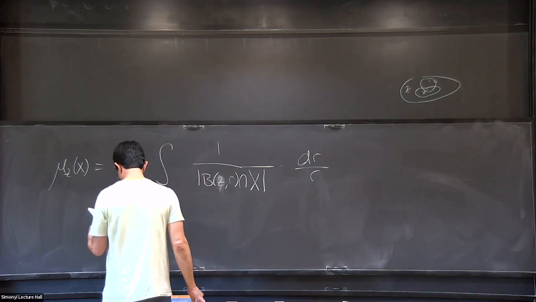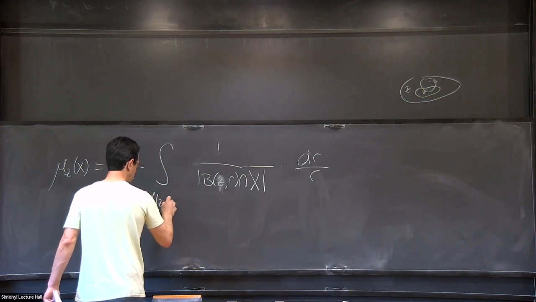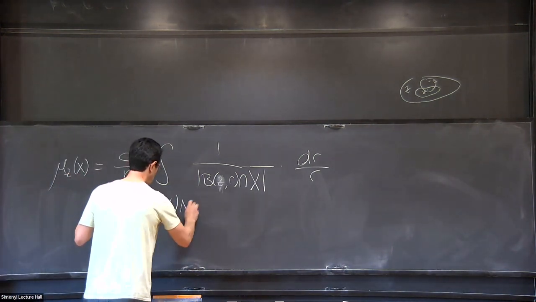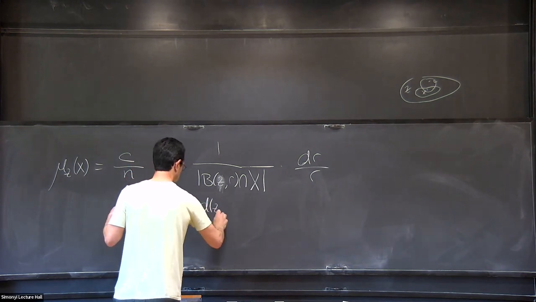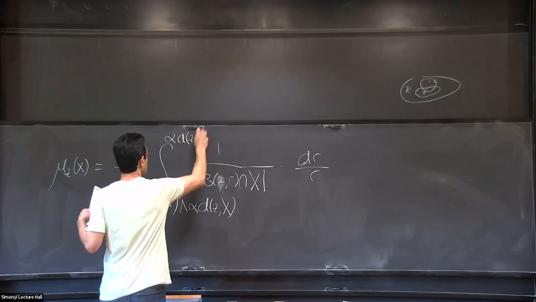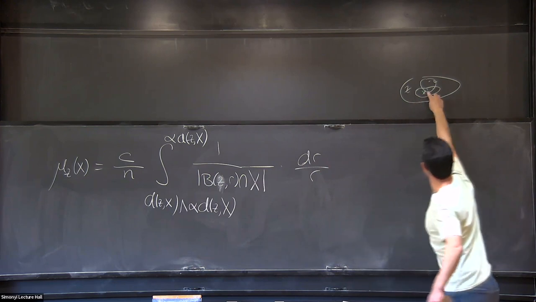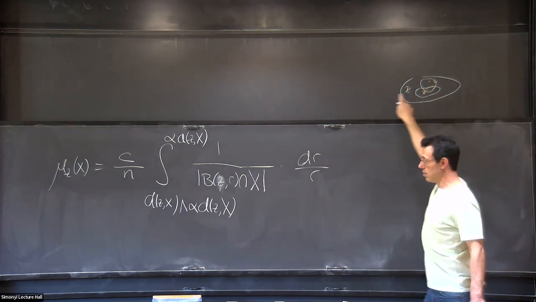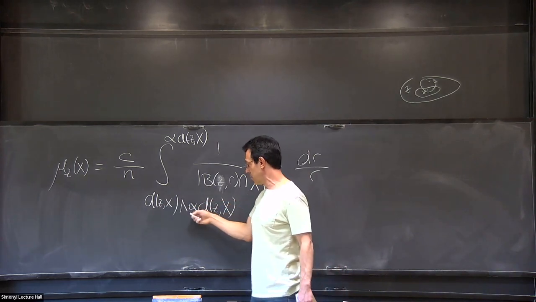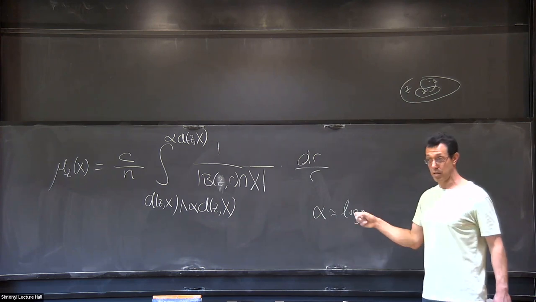So you integrate this from the distance from Z to X, the minimum of this is alpha times the distance from Z to all the space X, and alpha times the distance. So I don't want to be dividing by zero. Okay, so there is this one point inside. And alpha is a big number, and the optimum alpha is, I think, log n over e to the root log n or something like that.